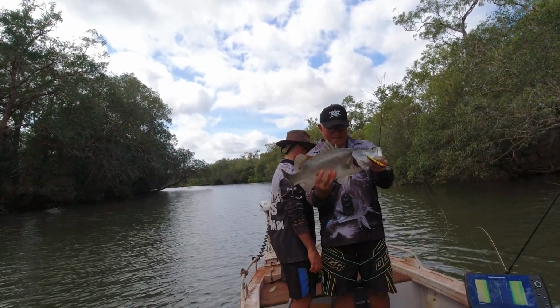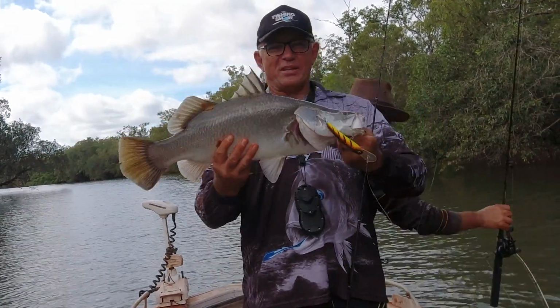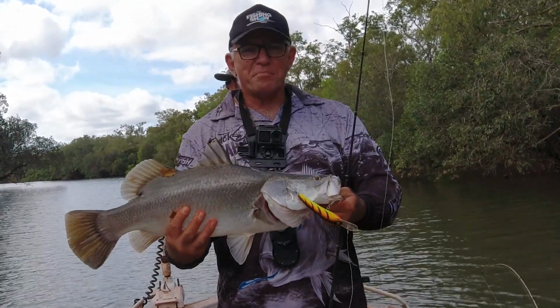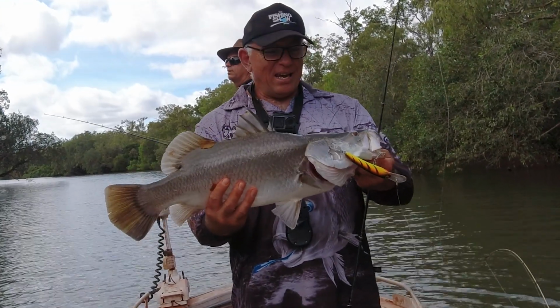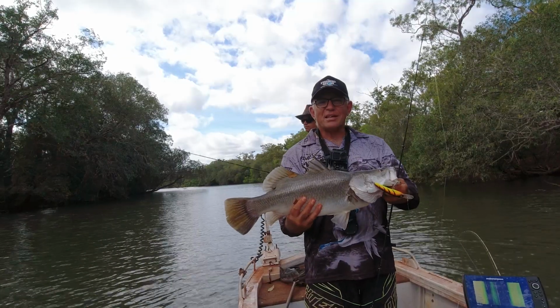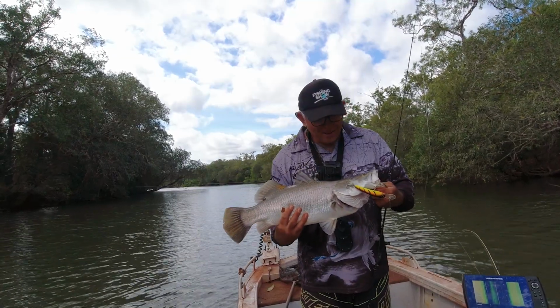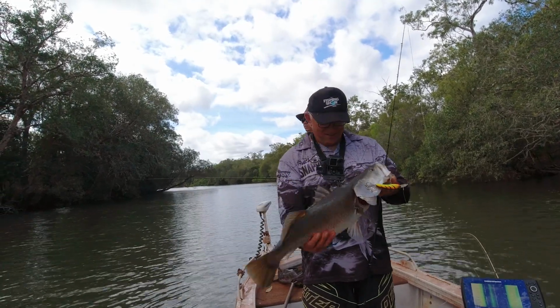Well, it's not that we were sick of catching togas, but we found a spot in the billabong that had some big snags coming out of about 8 meters of water. And that is a cracking barra. So we decided to send some hard bodies over the snags. I'm really happy with that. That's a good fish.